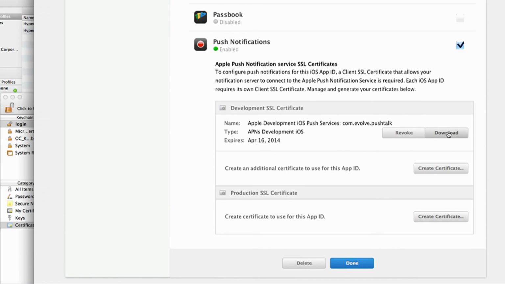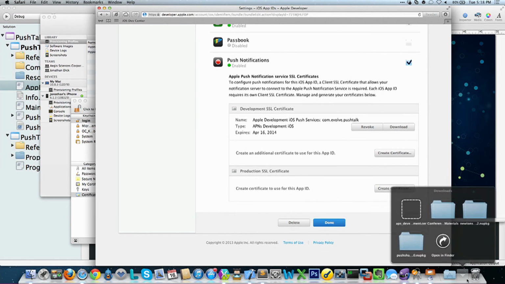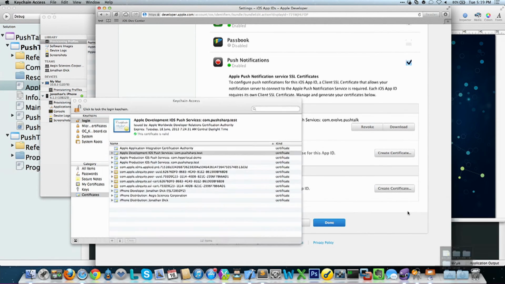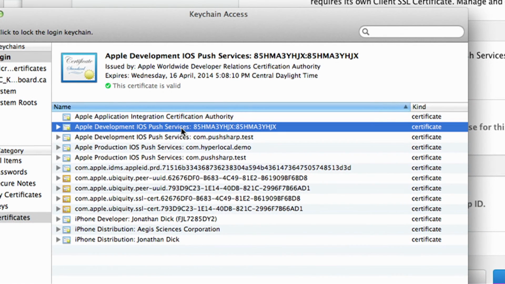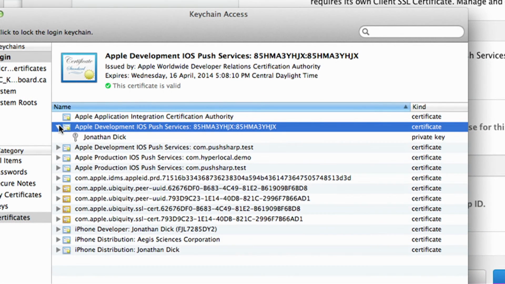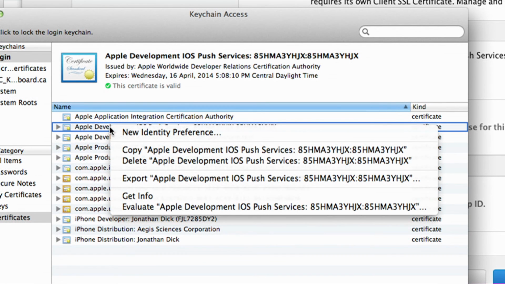And that's also what you'd need for Azure or for Parse or any of those other services that are going to need that certificate. So you can see here now it's been created. One thing to watch out for is the expiry date. This has bitten me in production, where all of a sudden your certificate expires and push notifications stop working. So just be aware. They don't seem to like to send you an alert that says, hey, you should really renew your certificate. Maybe they will with this new portal.